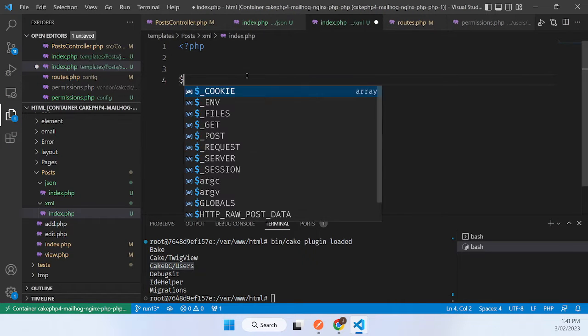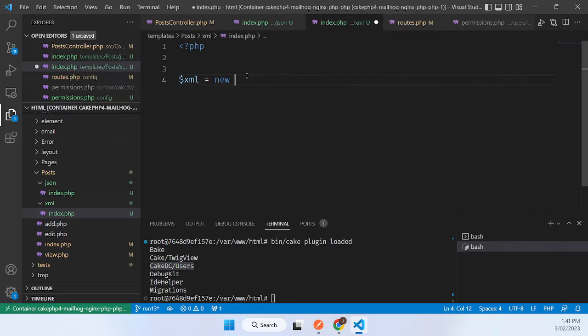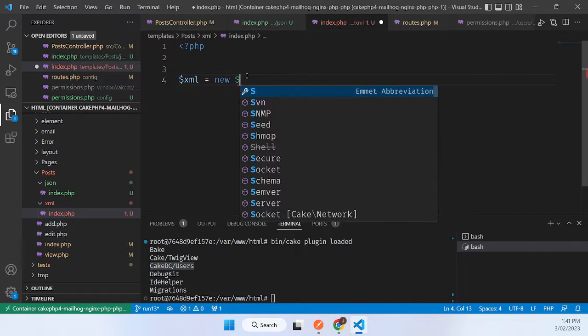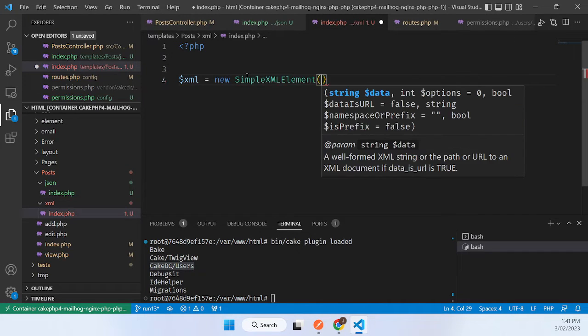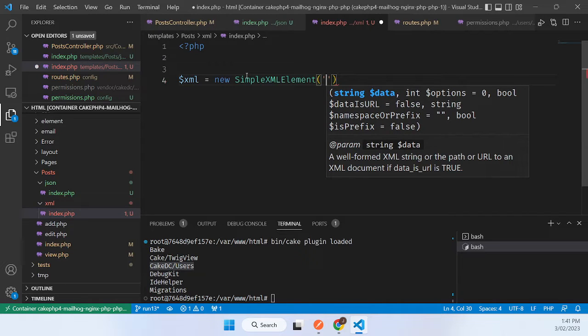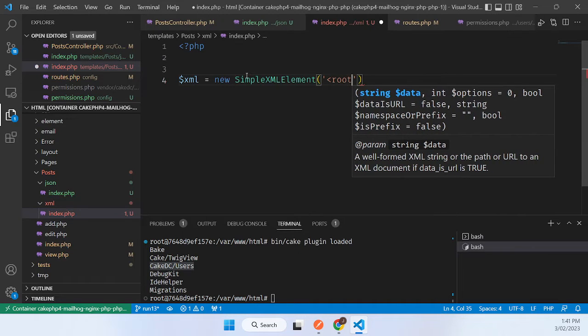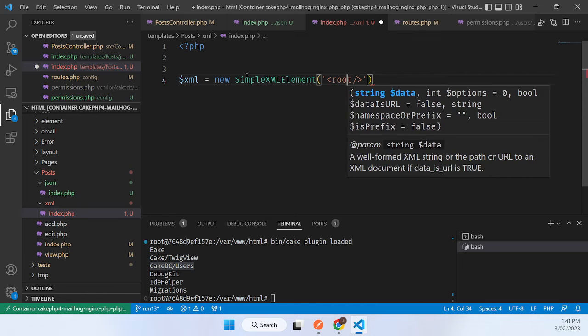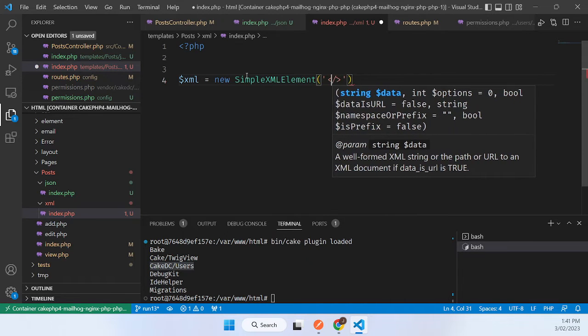So here we say, well, I want to create an XML document. So let's start by creating a simple XML element and create a root. And you could make that anything you want.